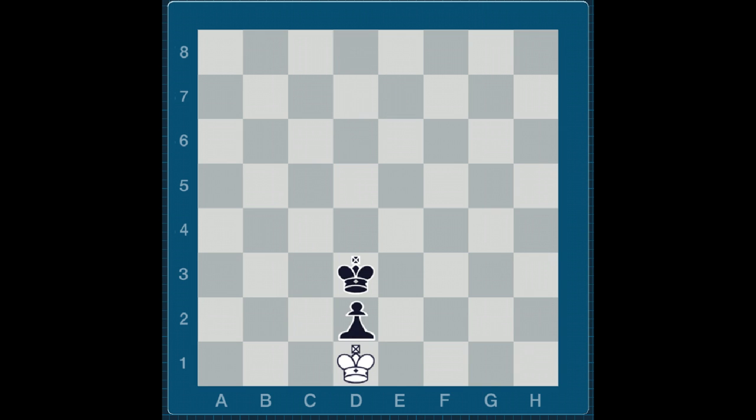There's one more way for the game to end. In this position, it's white's move. What can he do? Well, any answer you gave would have to be wrong because there's no square you can move to. c1 and e1 are guarded by the black d2 pawn. e2, d2, and c2 are guarded by the black king. So in fact, white can't move anywhere, but white's not in check. This is called stalemate. The game is drawn.